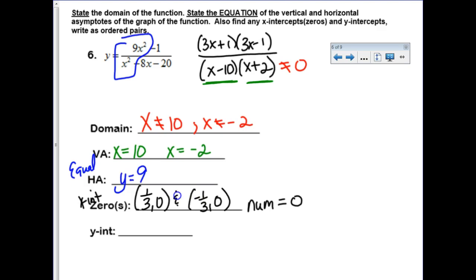Please write them as ordered pairs. And then finally, my favorite one, finding the y-intercept, would be where you plug in a 0 for your x. So going up to my function here, 0 minus 1, and then 0 plus 0, or minus 0, whatever, minus 20 is negative 1 over negative 20, better known as positive 1 over 20. Remember, this is non-calculator, so you're not going to want to worry with simplifying too much here, guys. 1 over 20 is a much easier answer than trying to do a decimal in your head.